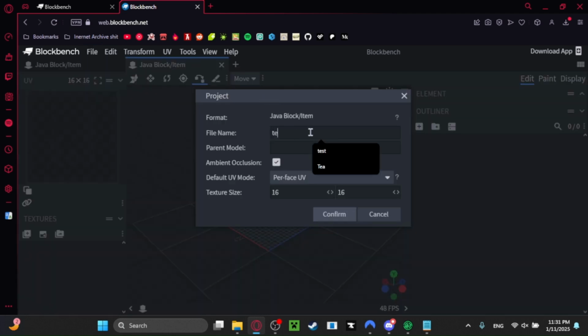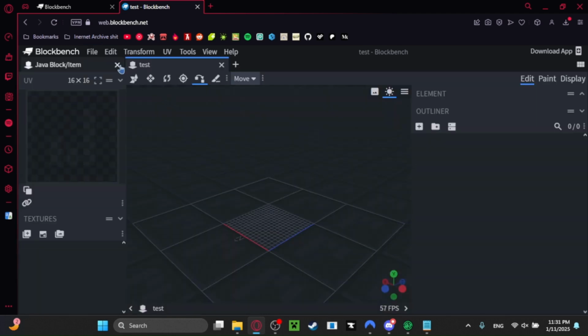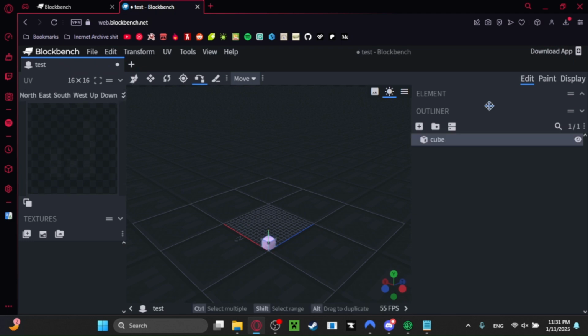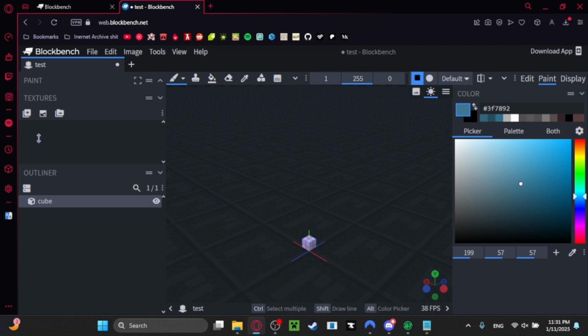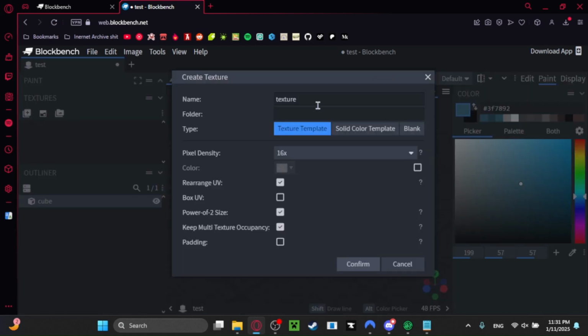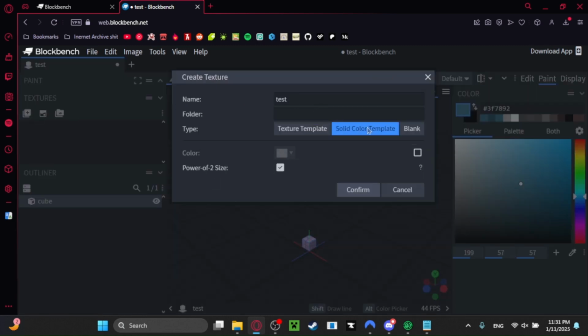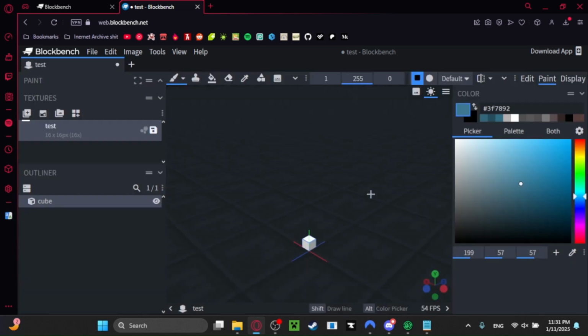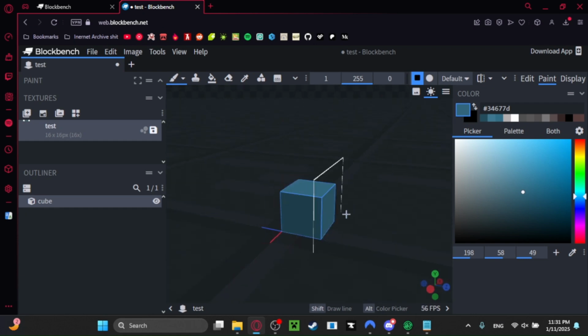Java, test. There you go. Cube, paint, create a solid test, and immediately blue. Why are you blue?